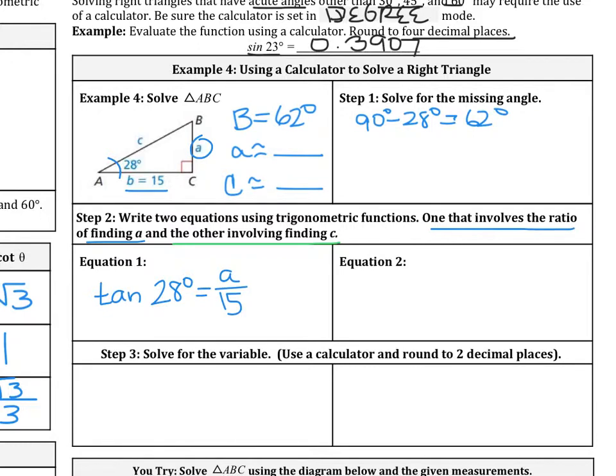We know we have 28. We want to be able to find C. And so we know C is the hypotenuse, and then we have B, which is 15, which is adjacent. So if I think of adjacent and hypotenuse, I could do cosine of 28 degrees equals 15 over C. Now I really want C to be in the numerator because there's a lot less work involved in that. So we have to think about cosine of 28. How can we change that? Well, let's use the inverse of cosine of 28. The inverse of cosine is secant of 28 degrees. So therefore, that makes this secant of 28 degrees equals C over 15. This is the one that I want to use.